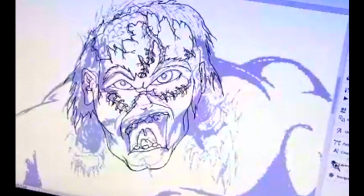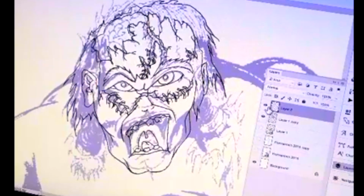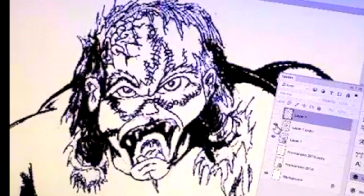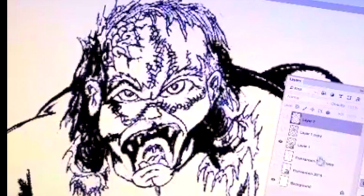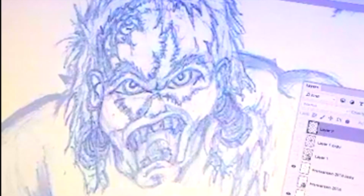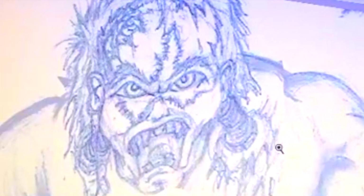However, tonight I wanted to start on my Frankenstein. I've done a little bit of work on him. In fact, let me see if I can show you the original version of him. This is the original Frankenstein that I did. It's stuff that I've worked on and reworked later on, and in the reworking, I was able to fix the problems that were not right before.